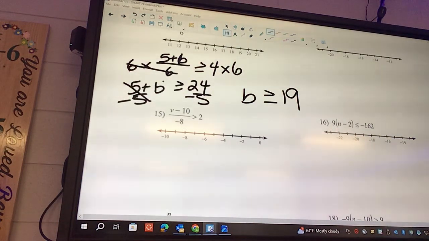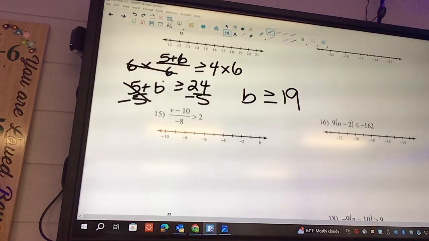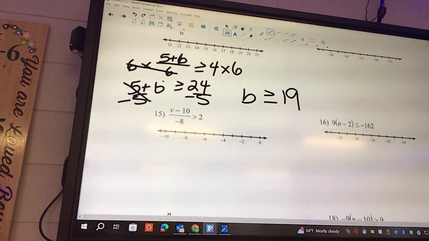Okay, let's talk about a little common sense. What do I know that your answer should be between? What are acceptable answer options here? 19. Okay, what are acceptable answer options? So is 200 an acceptable answer? No. How do you know that that is wrong? Because on the graph, so what are the answer options on the graph? 11 through 21.